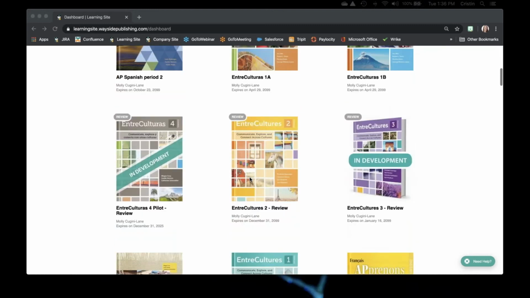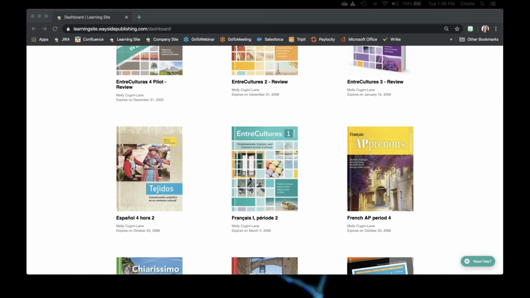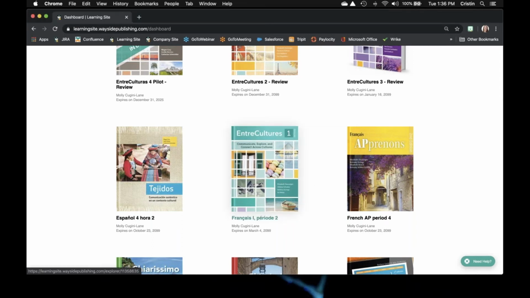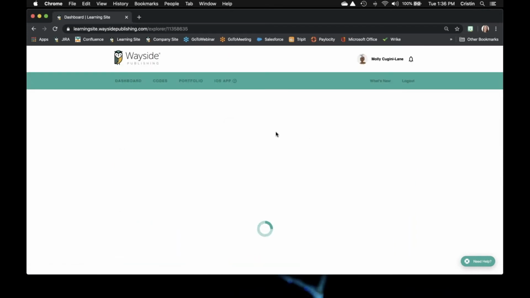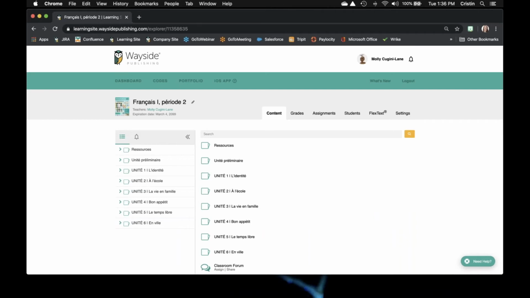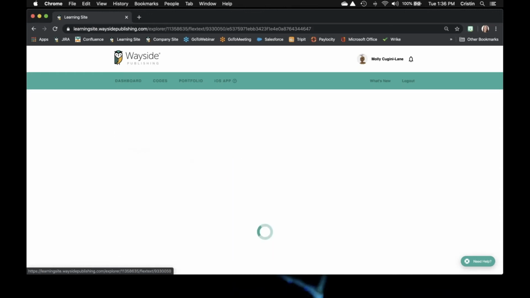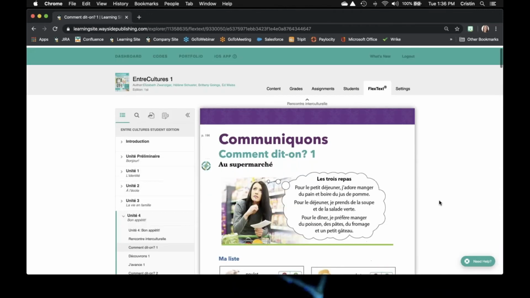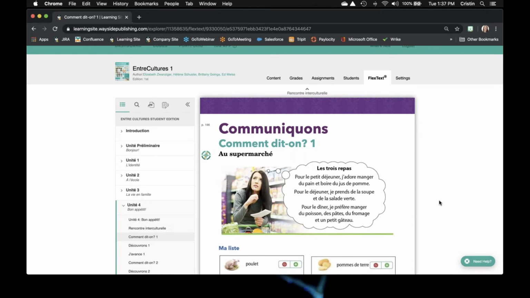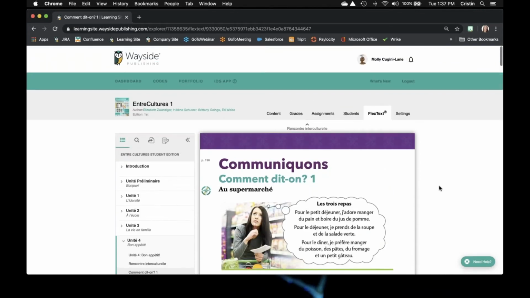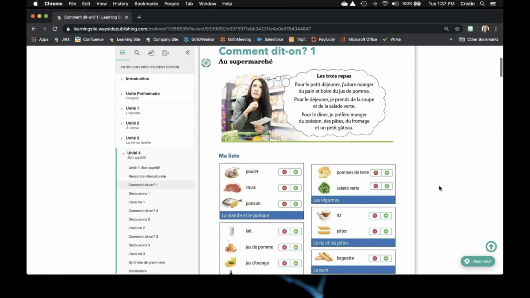I'm going to just start off in the French book because most of what I'll be showing will be in the Spanish book since I was a Spanish teacher. But just to show where some of the tasks are, let's go into the French course. And we're going to go right into the flex text. So I'm going to click over here where it says flex text. And I'm just going to go into the student edition. The great thing with the flex text is it opens up to whatever page I was on last. And obviously I was on Unit 4 last on vocabulary, looking at food, which makes my stomach growl. I'm a little hungry right now.